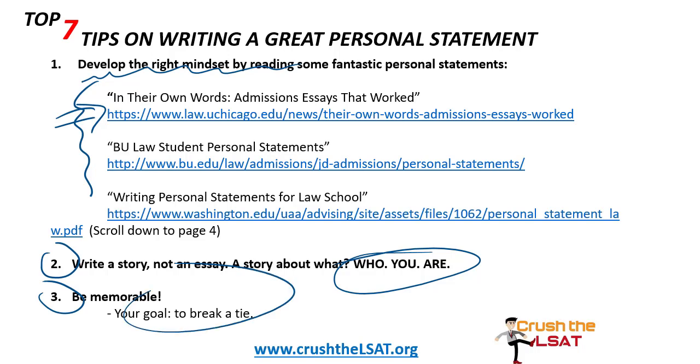There are basically 500 other applicants, 1,000 other applicants, maybe 2,000 other applicants whose LSAT and GPAs are almost exactly equal to yours. Maybe a point higher, maybe a point lower. In fact, imagine if your LSAT score was 1 point below the average and your GPA was also 1 point below the average. Imagine how much your essay is going to help you. So that's another thing to really be aware of.